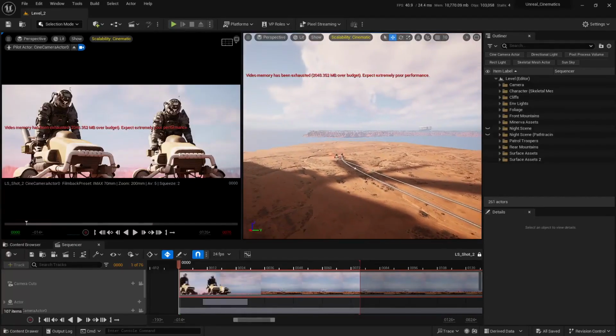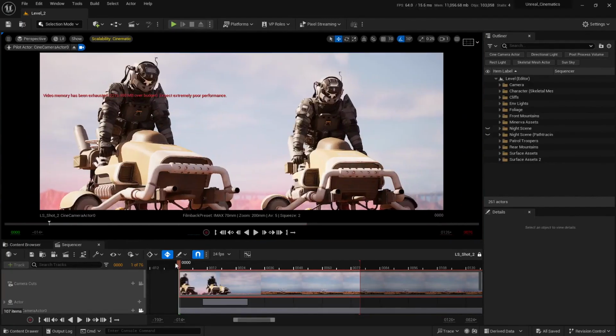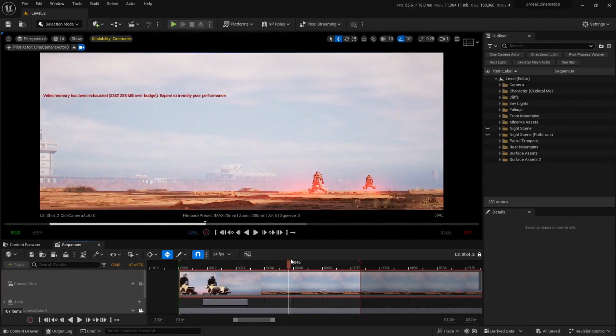Let's now make some final adjustments and conclude our work for the second shot. If I enlarge this window and move the playhead, you can see that with this sci-fi rover we have these lights attached to it, and we also have some lights with this rover as well. We placed these lights in the previous lesson for the night shot, but we don't want these lights to appear in our day shot, and at the same time we cannot delete them because we also need them for the night shot.